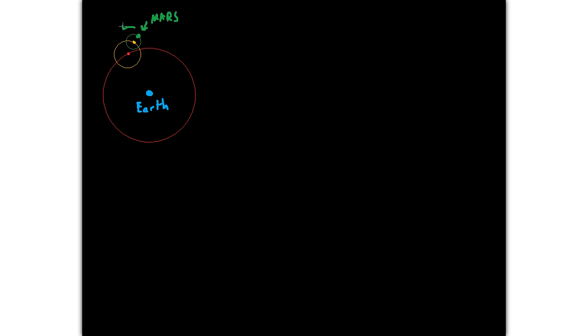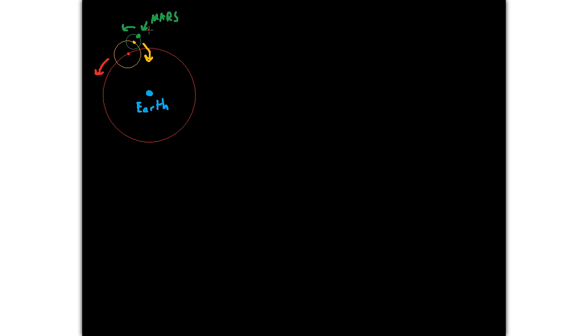So Mars might be doing this, and this epicycle might be doing that, and the whole thing orbits this way, let's say. So you have a fairly complicated set of motions. Sometimes it's jerking forward very quickly, sometimes it's zooming backwards, sometimes it's pretty much just doing the same thing the stars are doing, rotating normally around the Earth. So this was the basic idea.